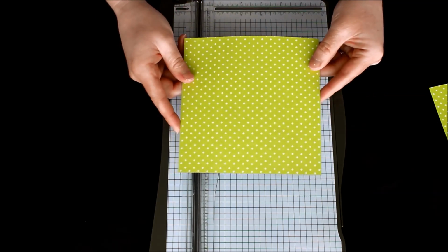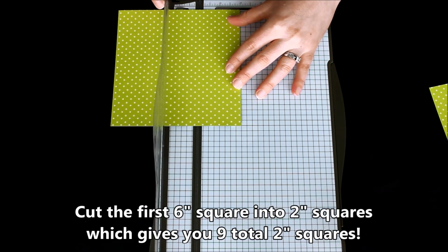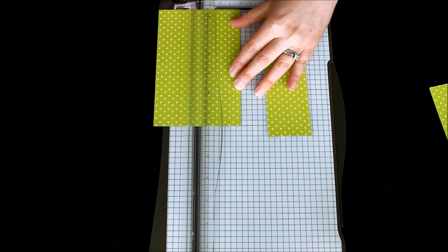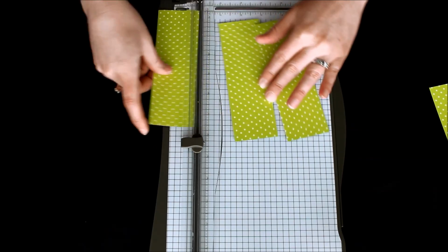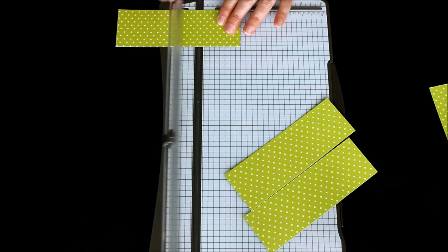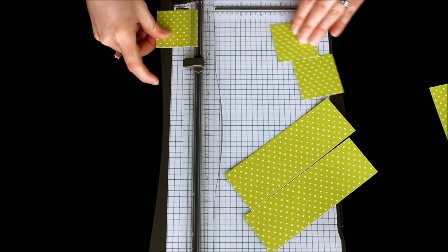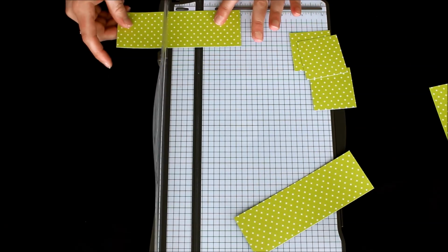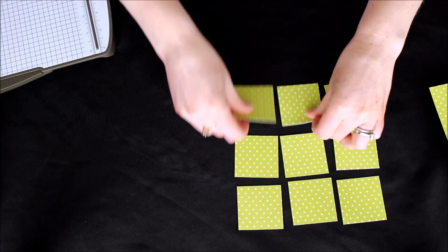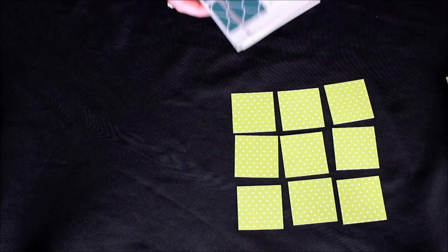Now I'm going to take the first 6 by 6 square and cut it into 2-inch squares. So I'm just going to cut at 2 and 2, and then of course the leftover piece is 2 as well. So now I have those 3, and then now I'm going to cut each of these at 2 inches. So I'm going to end up with 9 little 2-inch squares with this one piece. So now with these 9 squares, I'm going to show you the cards that I created.